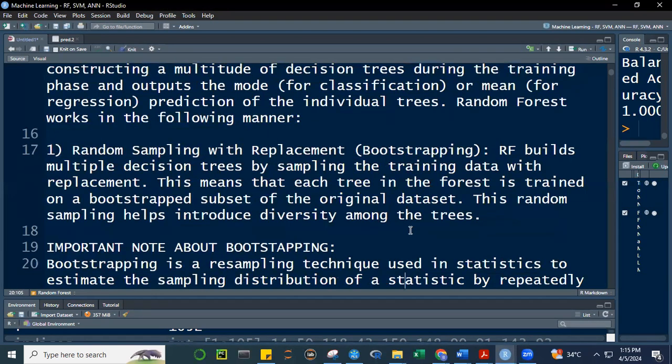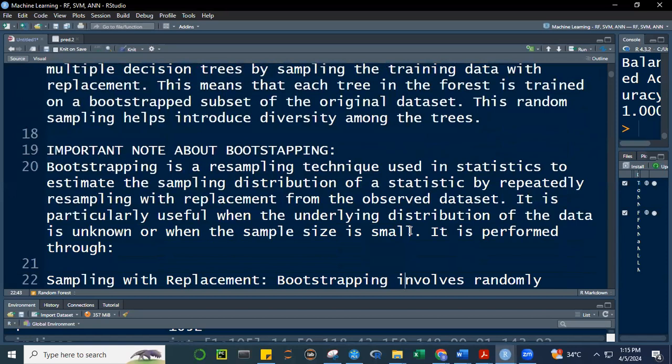Okay, so just an important note about bootstrapping. As I said a while ago, this is a resampling technique to estimate the sampling distribution of a statistic. Let's say you want to get the mean or standard deviation. You do that by repeatedly resampling with replacement.